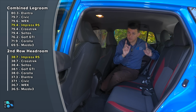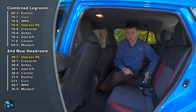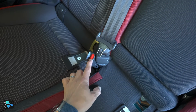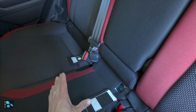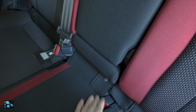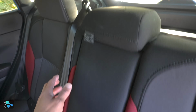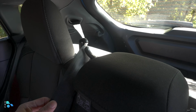Now, this does not let you connect 3 seats using latch anchors because the manual tells you you should not share the latch anchor over here on the passenger side. And one more thing to keep in mind if you do plan on using that center latch anchor position is that it is going to interfere with this outboard shoulder belt as well. So it's going to be pretty difficult to put a person in that outboard seat right behind the front passenger and have that child seat latch anchor into the middle, but I am glad that Subaru gave this a little bit of extra thought. It might be honestly a little easier if you had a narrower child seat to use the shoulder belt, but keep in mind that that seat is not going to be well centered in the seating location because of how that shoulder belt comes out of that cargo area, even though it does have this little retainer to help try and redirect it.